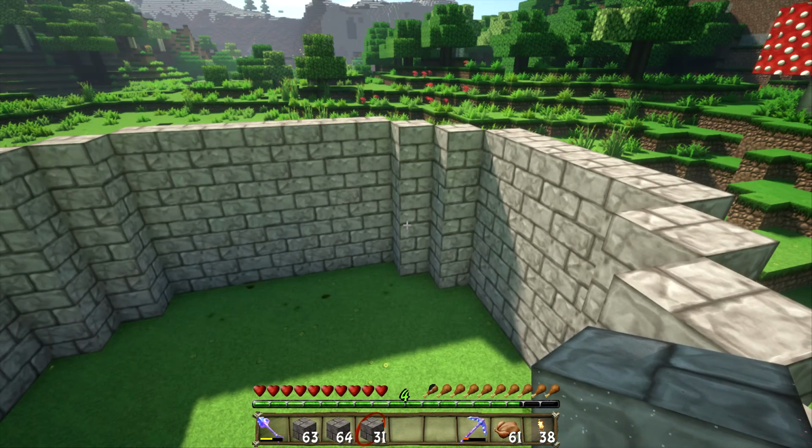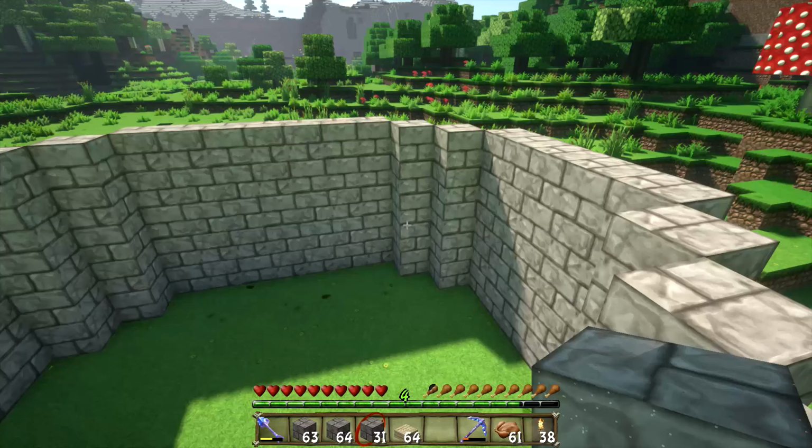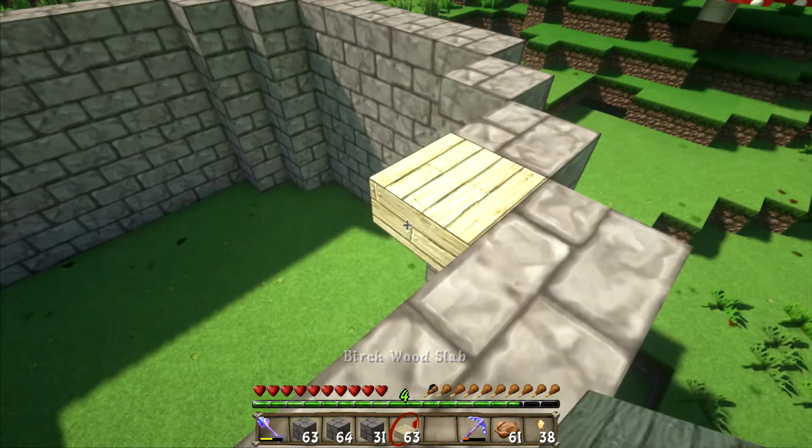And that looks like it's going to be high enough. Now let's see if we just happen to have enough slabs to go around.